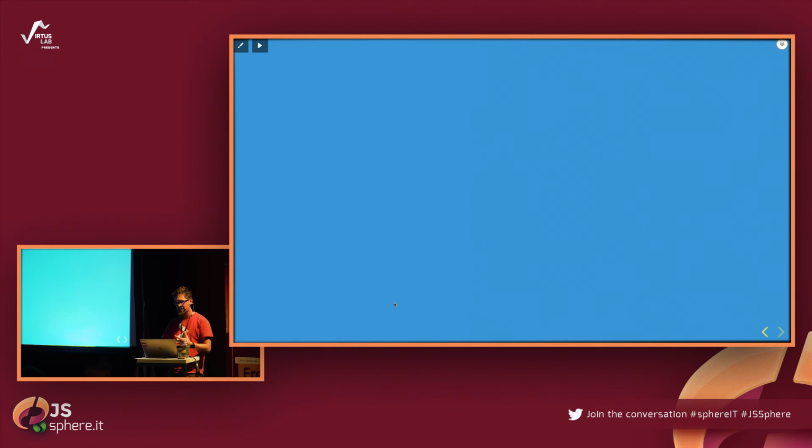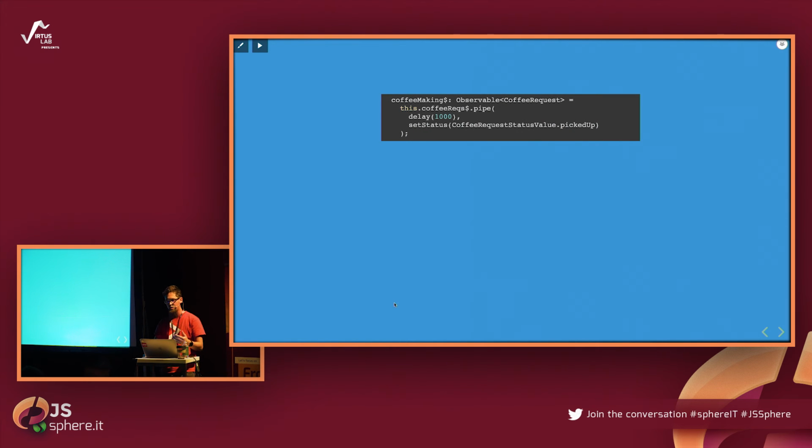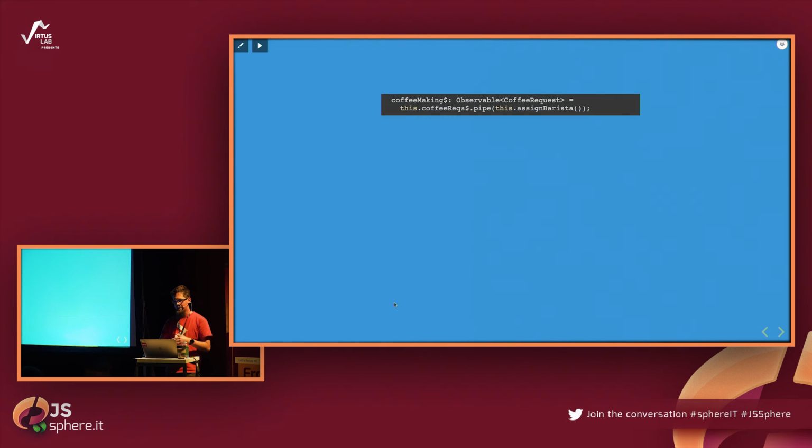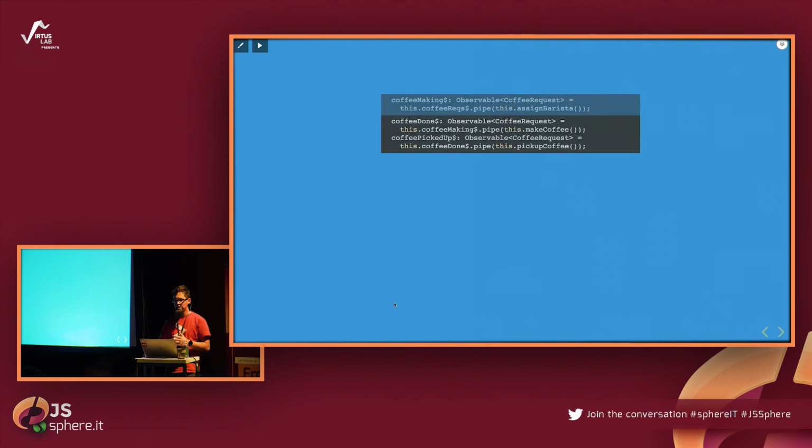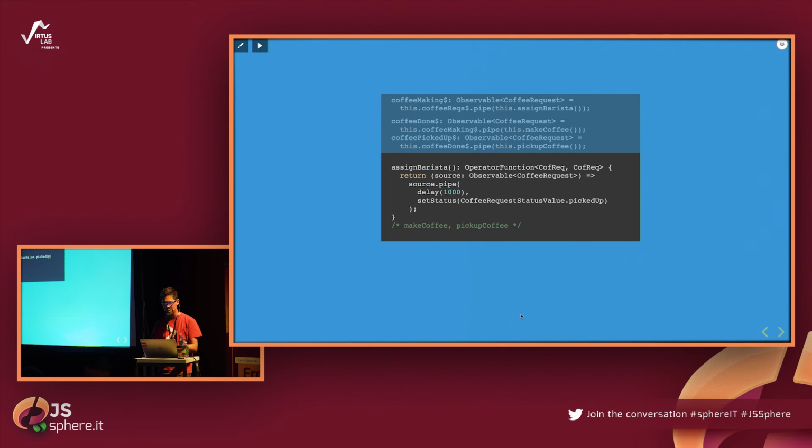And similarly, we can create the next steps. So we have coffee making. Let's fold it to assign barista again. And similarly, we can create coffee done and coffee picked up. For now, those assign barista, make coffee and pick up coffee will look the same. The only difference will be the set status function, which will be changed across those helper operators.